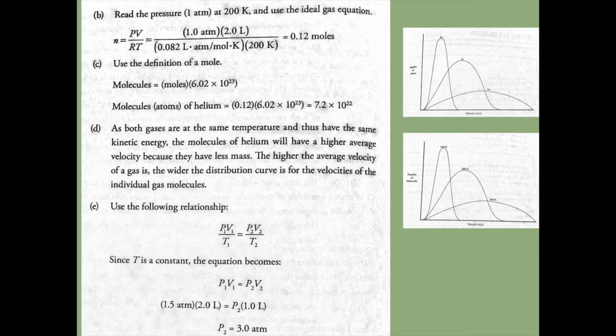In D, it says molecules of which gas will have a greater distribution of velocities. So I've included in this explanation your Maxwell-Boltzmann diagrams. If you look at the top one, I'm plotting number of atoms on my y-axis and velocity on my x. Notice if I compare xenon, argon, and helium, the lighter your atom is, the greater the distribution will be of velocities, and the higher your average or RMS velocity will be.